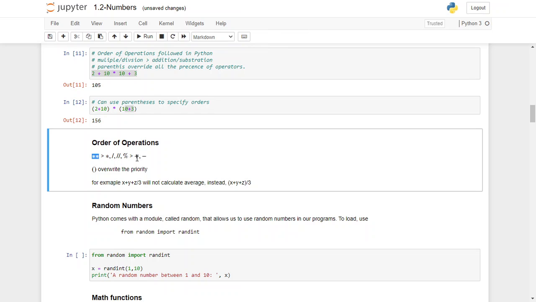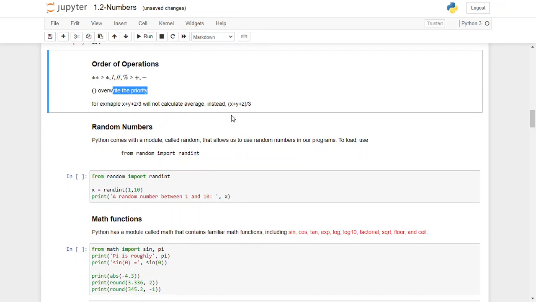It's greater than addition and subtraction. The parentheses override the priority. So that's the sequence. For example, you have this, then it's gonna be different to this, right? So that's something definitely you want to keep in mind.